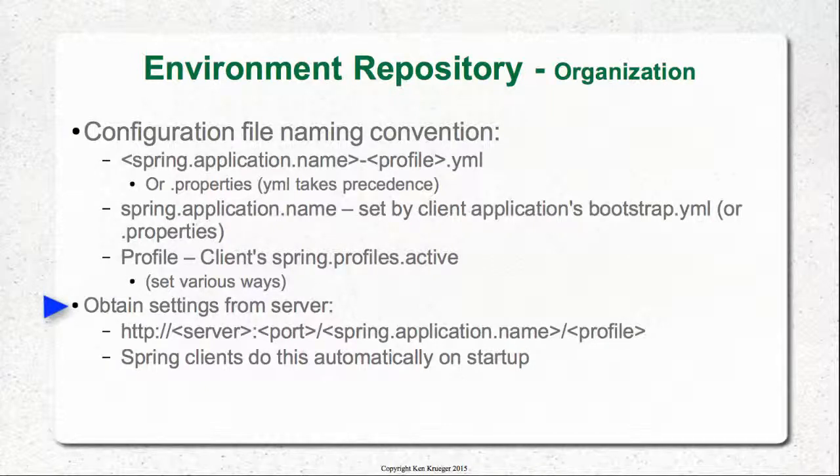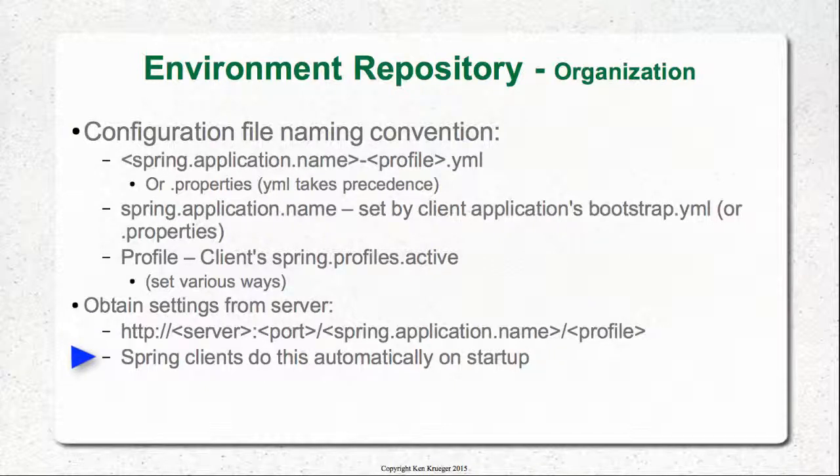Now, when it's time to actually obtain the settings from the server, what your client application is actually going to do is make an HTTP call to the server on the URL that you specified, and it will use its own application name as a key. Then it will assemble the URL with a slash, and then it will add the active profile. If there is no active profile, it will use the default profile. The way Spring applications work is if you do not specify a profile, that's perfectly fine. One will be specified for you called the default profile. So basically the Spring application name and then the profile, if any, or the word default.